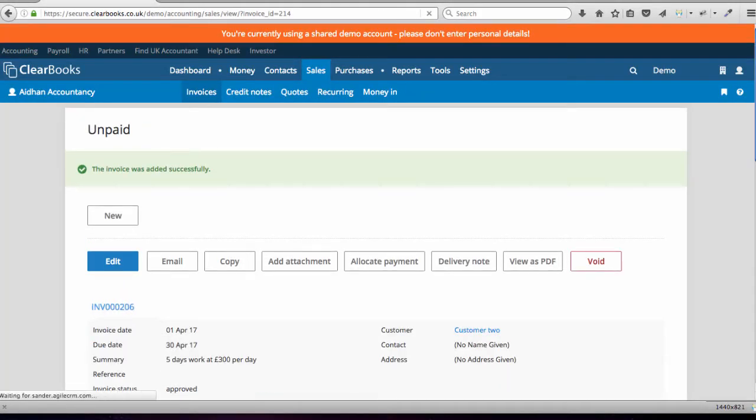Now that they're saved, you can view your invoice as a PDF, for example. If you need to change the invoice, you can click on Edit and make your changes, or if you need to delete it for any reason, click on the Void button. When you're ready to send the invoice to your client customer, click on Email, and the invoice so far will remain as unpaid until your client customer pays you into your bank account. You can also create a credit note for refunds given and raise recurring invoices if you have a client that pays a set amount every period for the foreseeable future.